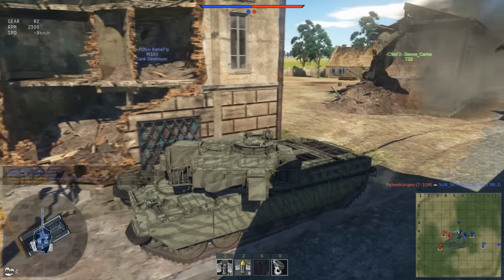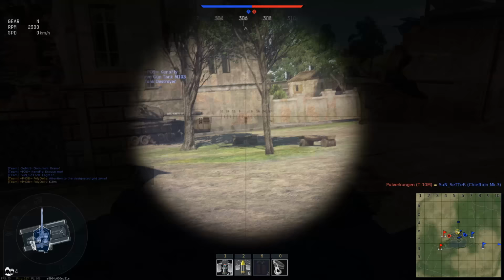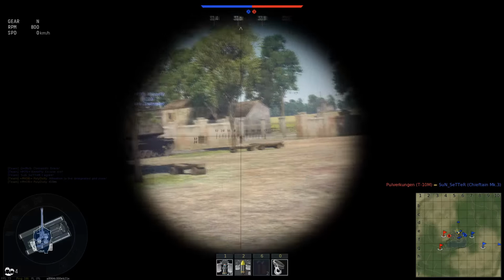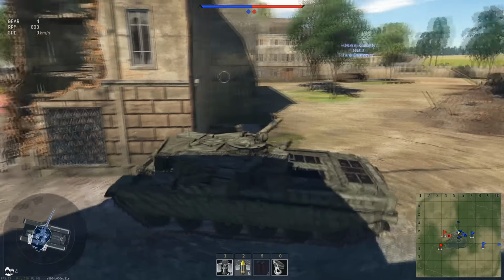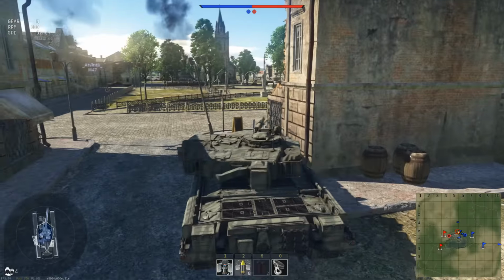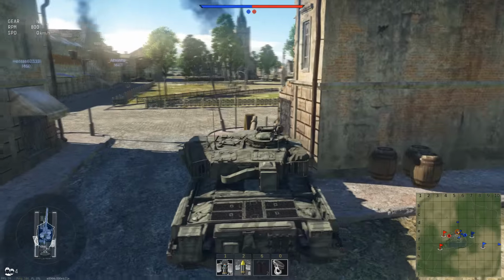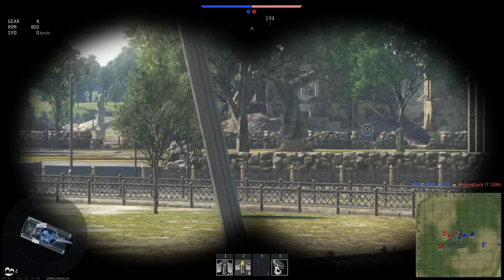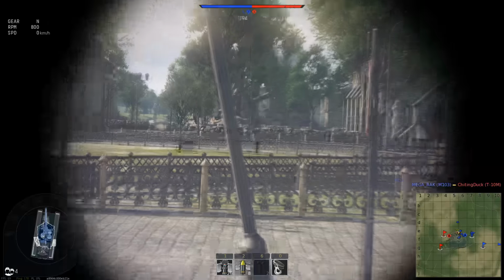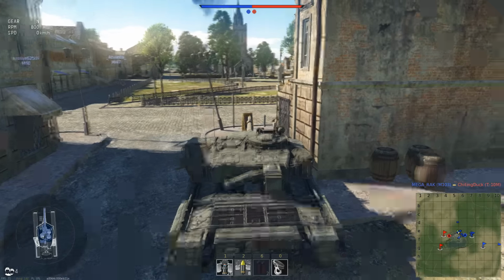Okay, let's see if we can get in position to engage him. Tango front. Just missed a shot at him, though. He went right behind this house in front of us. Good job, Mega. He killed that T10M that just flanked. Just gonna stay here for a little bit more.